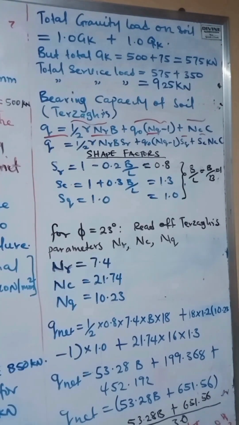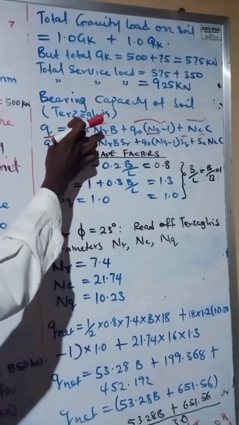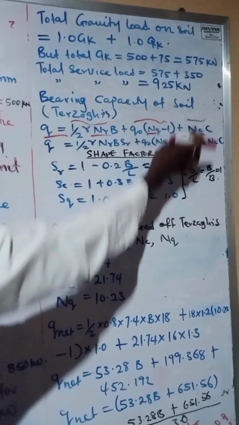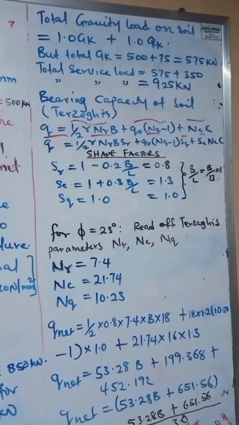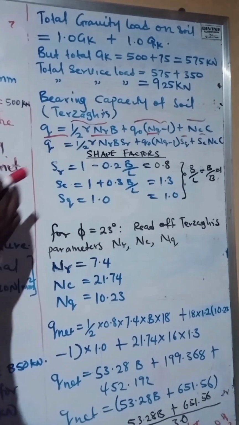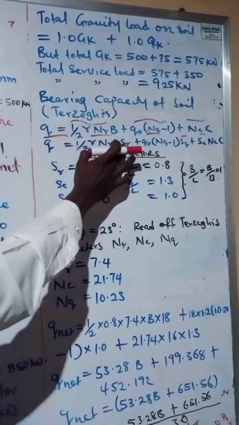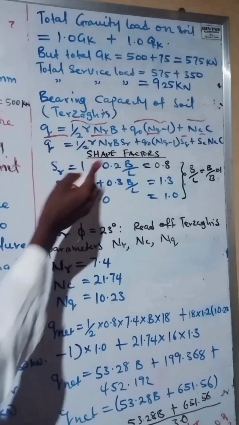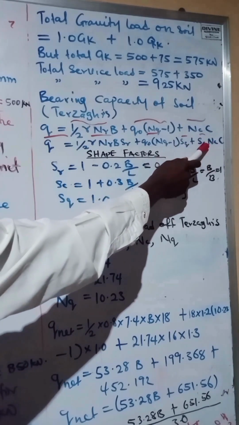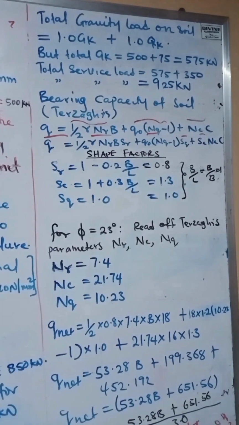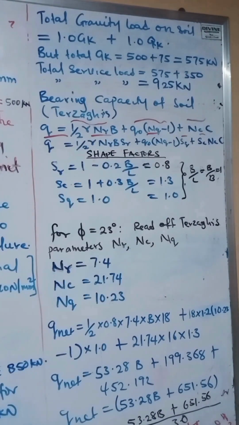All right. So having gotten these shape factors, we're going to multiply each of them by the corresponding term. We multiply this by this. We multiply this by this. Okay. So having done that, we are going to have the final expression here. You can see I'm writing it. In this case, I'm applying the shape factor S_γ, applying the shape factor S_q, and I'm applying the shape factor S_c. Okay? So the general formula becomes this once the shape factors have been applied.